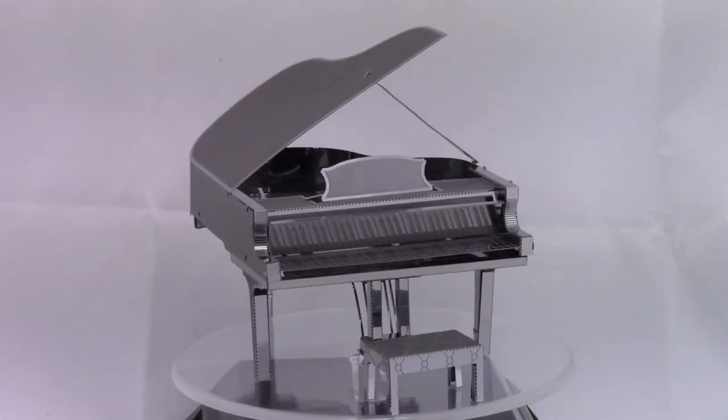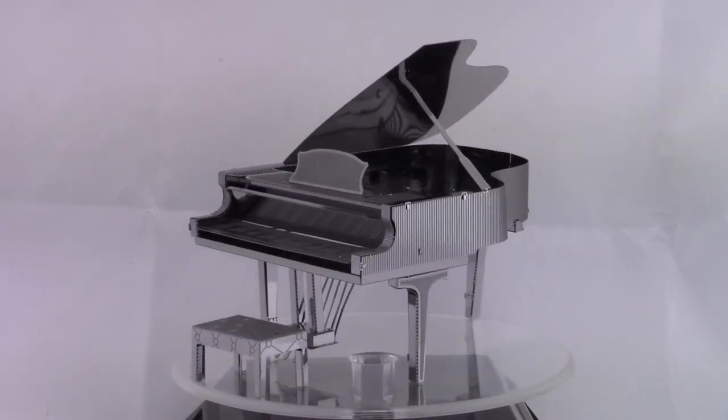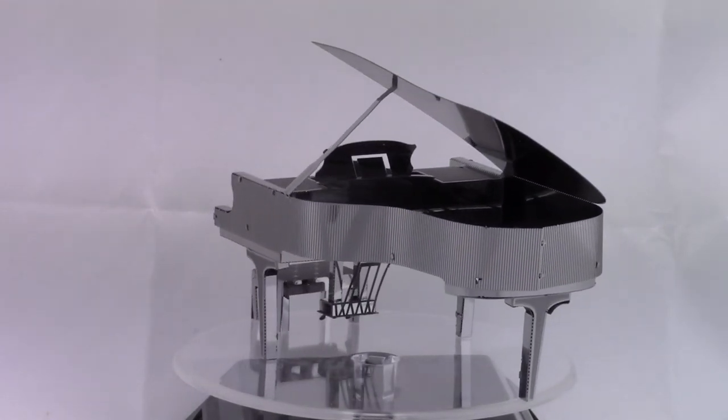And as many models as I build, they're not always accurate in the way they fold. So it was an easy thing to miss and I had to go back and fix it. Fortunately, the parts were so thick, it wasn't something that was going to break.